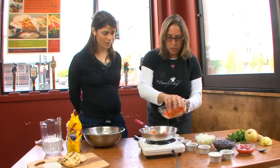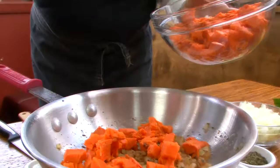I'm going to add some sweet potato, put that in first. We'll let that cook for just a moment or two. Again, we're going to wait on the salt.